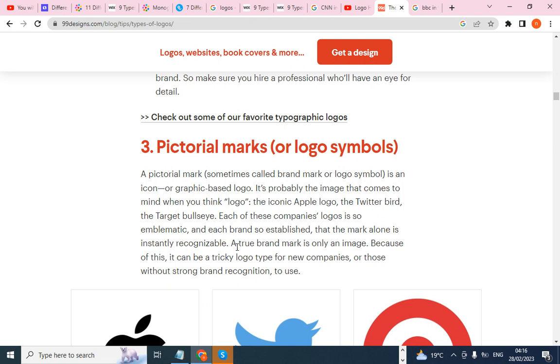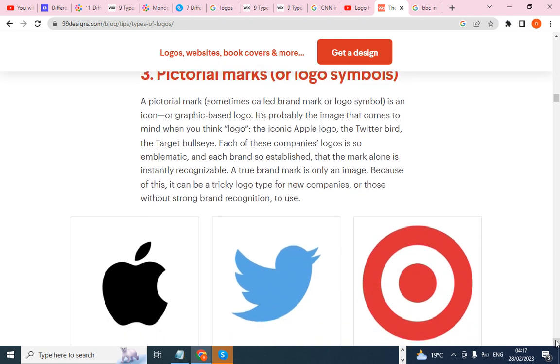So it means that this logo is just a picture. As you see the Apple logo, the Twitter logo, and also the Target bullseye logo, it means that with these logos you have to be well known and recognizable.